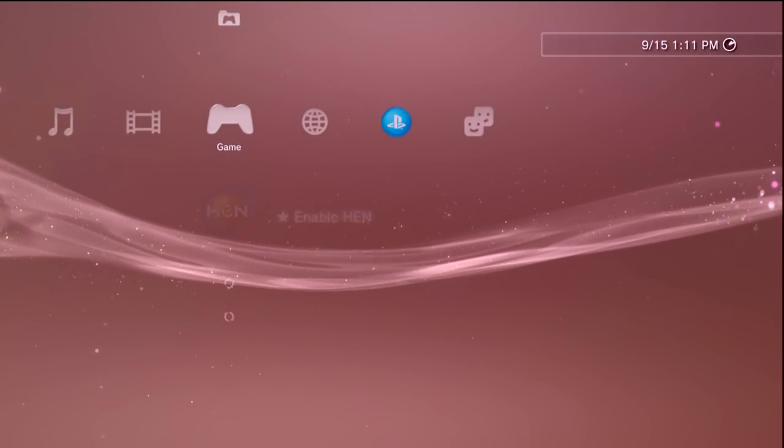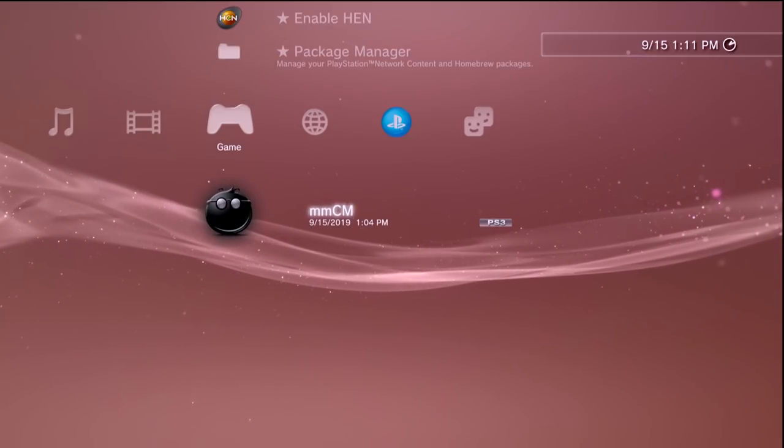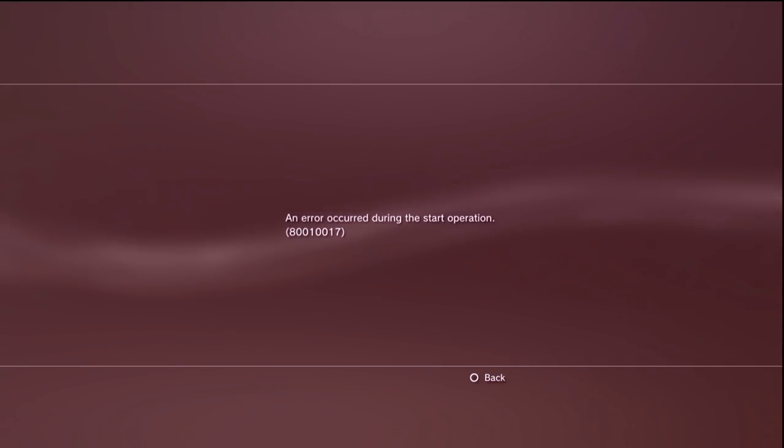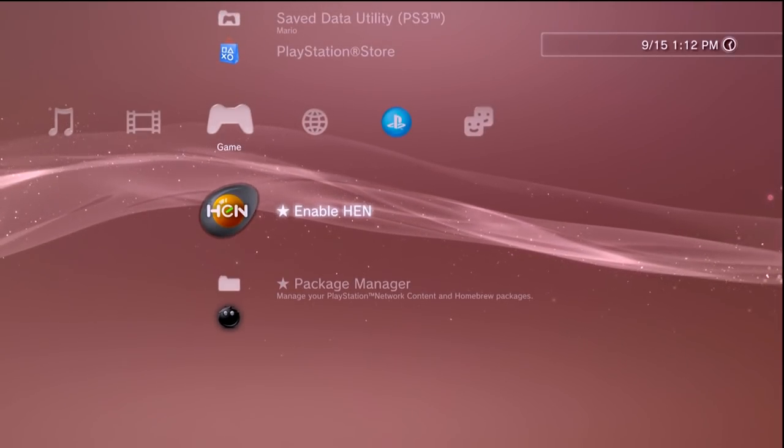Now, one of the last things I'm going to cover is this generic error. What if you start up your system, you go down to any type of homebrew, and when you launch it, you get this error? Well, this is very simple to fix. If you get the 800-117 error, that means that you have not launched HEN. So therefore, if HEN is not enabled, you can't run any homebrew. So all you need to do is go back, go up to Enable HEN, and launch this.